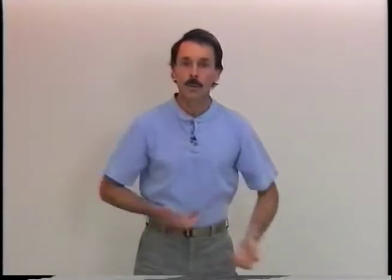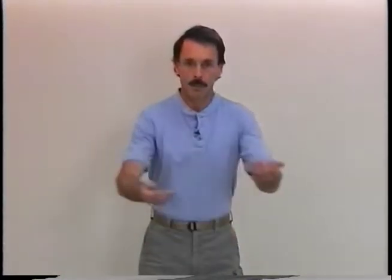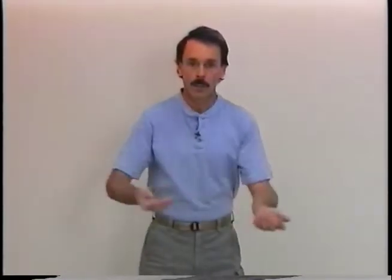Now here what I'm doing is counterclockwise movements, which is the left hand spinning out and the right hand spinning in. And again, I'm going left over right and right over left. So again, the 4 different movements that we do here are both arms spinning in, again with left over right and right over left. Both arms spinning out, still with left over right and right over left. Both arms going clockwise, or both arms going counterclockwise.